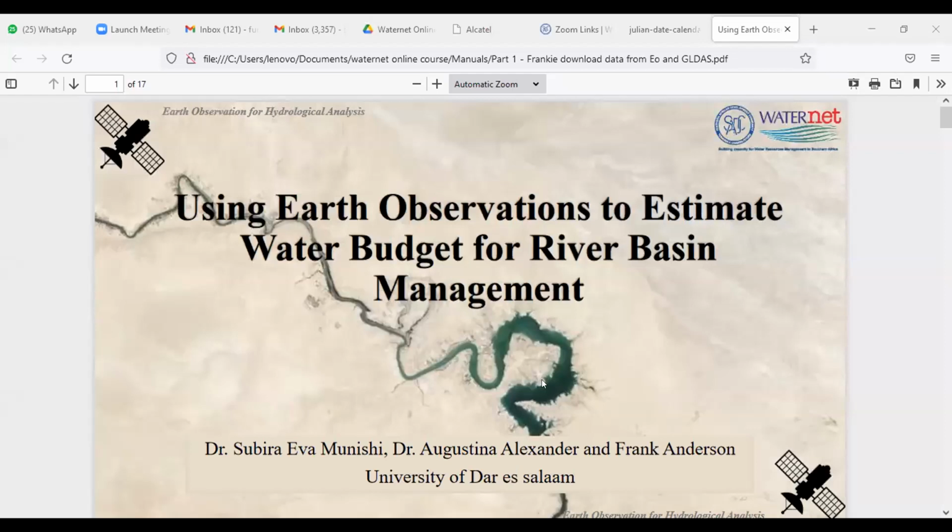Okay, so welcome all to today's session, and we will be focusing more on how we can access and download this observation data and GLDAS data. Our session today will be in the form of a demonstration on our side, and you all will follow similar steps so that at the end of this session, we will have the data already downloaded and saved to our computers for analysis, which is for tomorrow's session. I'll be demonstrating how you can access and download this observation data, and Dr. Subila will take over on how to access and download GLDAS data.